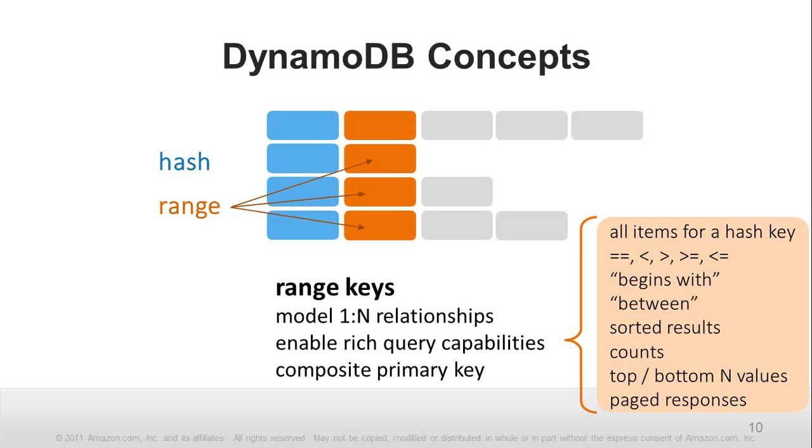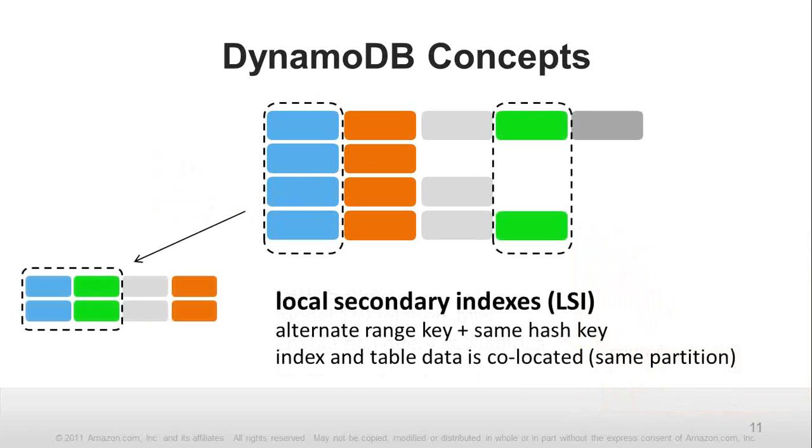And this is key to today's webinar because we've basically taken this value of having range keys and the query ability against those range keys and represented that into our index structure. So when we talk about indexes, we have two types of index. The local secondary basically says on the same hash key, you can take a different attribute and make that a range key, an alternate range key.